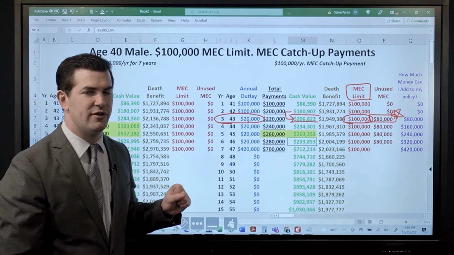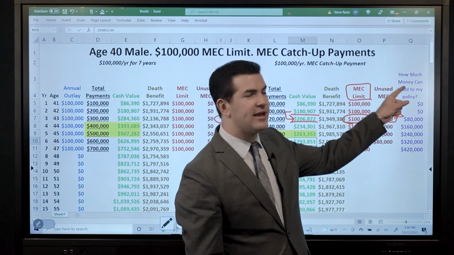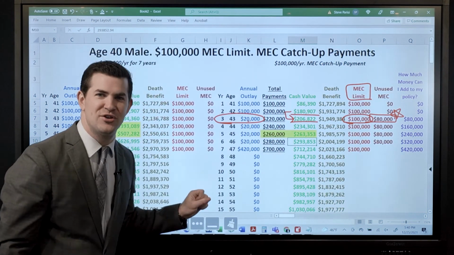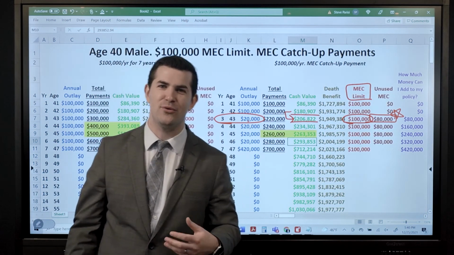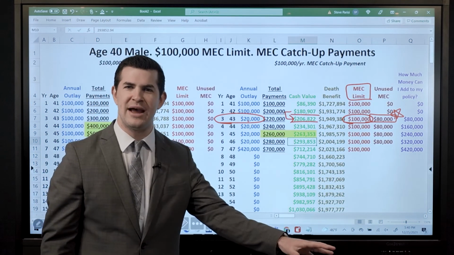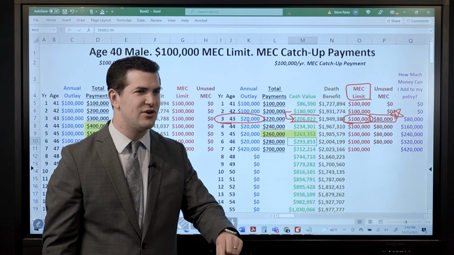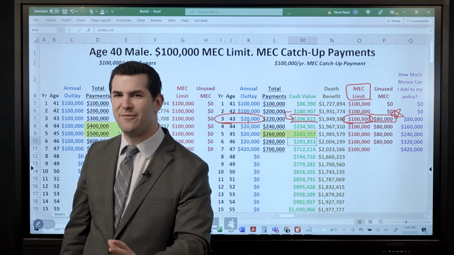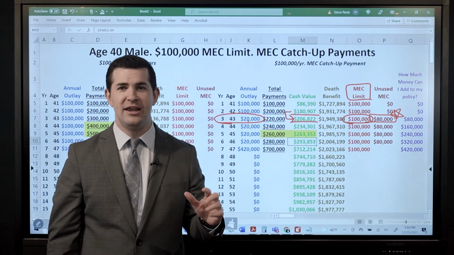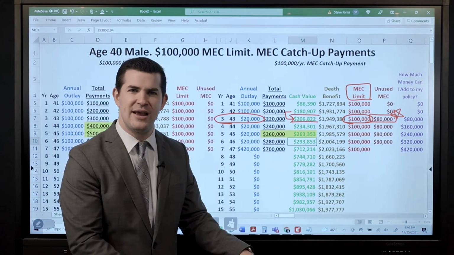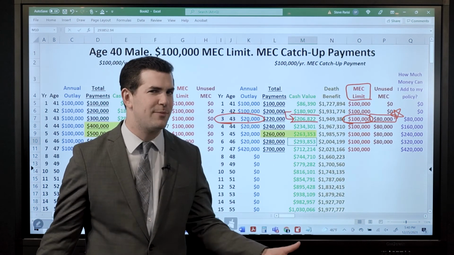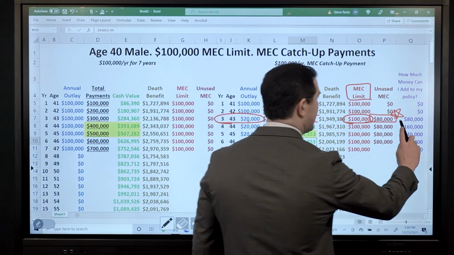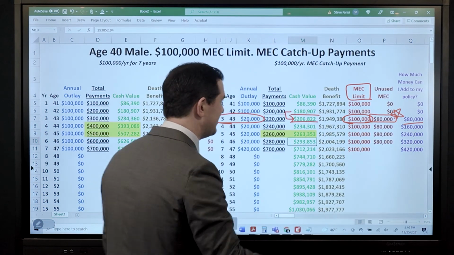So we've got the question on the far right in purple: how much money can I add to my policy? That's the question people often ask when I'm speaking with someone that has had a policy for a number of years. What's the total dollar amount I can add? I was just speaking with an individual I've been working with for a number of years. He said, hey, I didn't max fund it last year and I didn't quite hit the limit the prior year. What's the max I could pay in? Well, we track that. The insurance companies track it too, so it makes it easy for us.